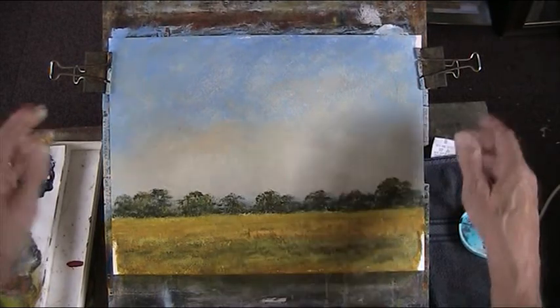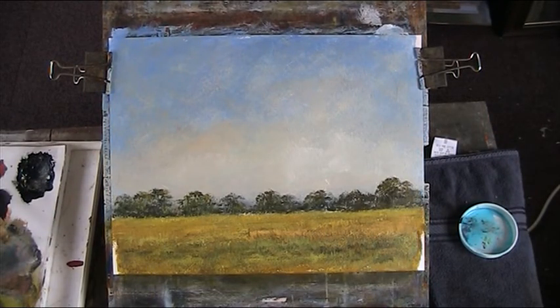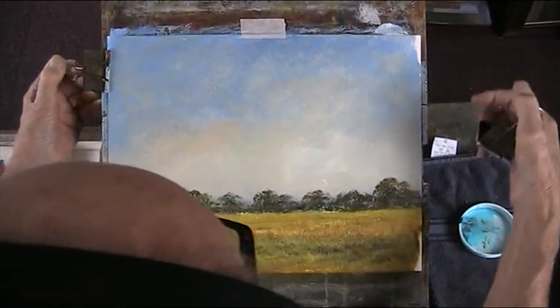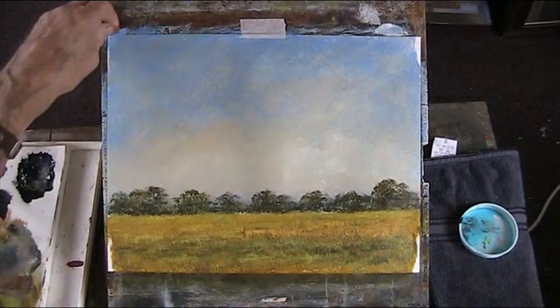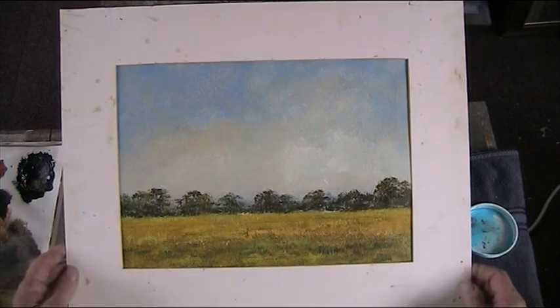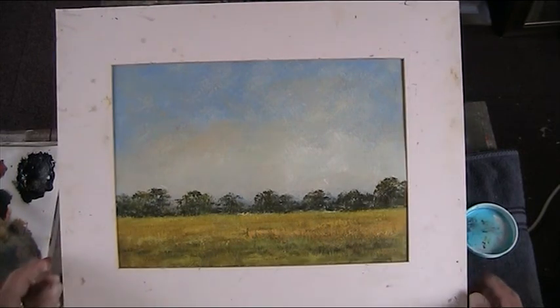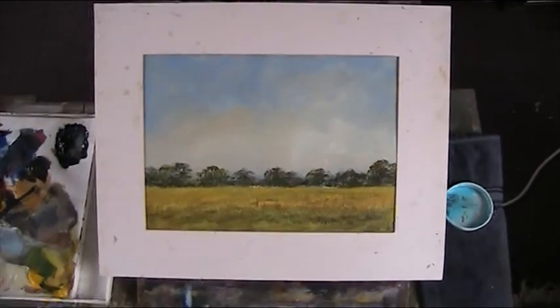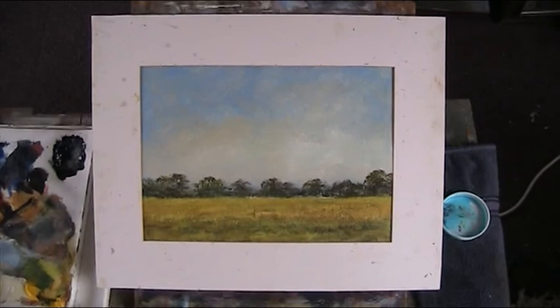I know it's going downhill, but it doesn't matter because if you want it level, just move the mount around it. Now this is all lovely and dry. Look. So I'm starting to like acrylics more and more. So let's put the mount on. Okay, let's just straighten it up. There we are. Let's move you up. Okay, there we are. So just a simple, I tell you what we can do.